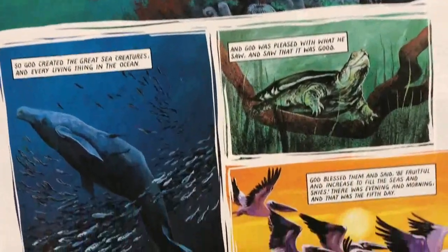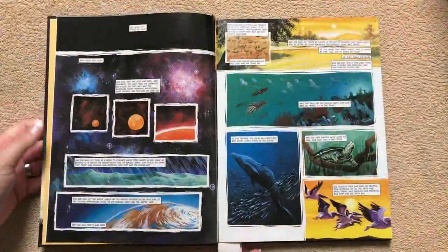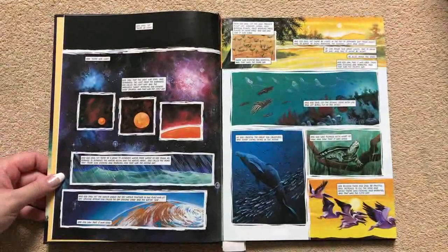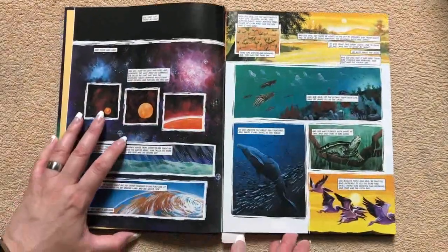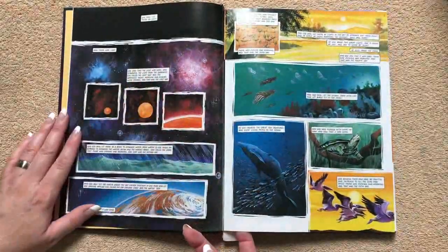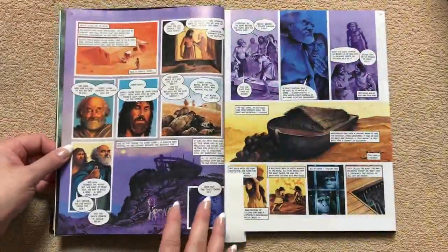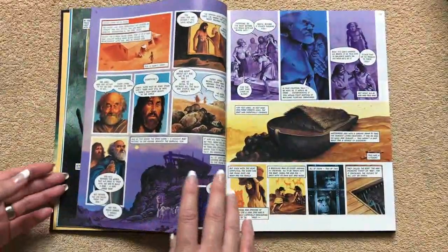You can't always give younger people just a text edition of the Bible and expect them to be interested in it, because they're kids — they like to learn visually. This would be a great one to get for your kids to read to themselves, but also maybe for you to read to your kids at bedtime, to get them interested in the Bible and get them learning some of these Bible stories. I really like the way that they did this.